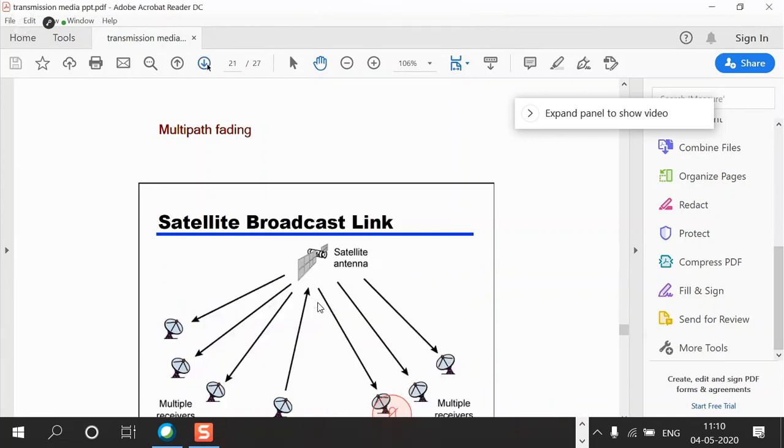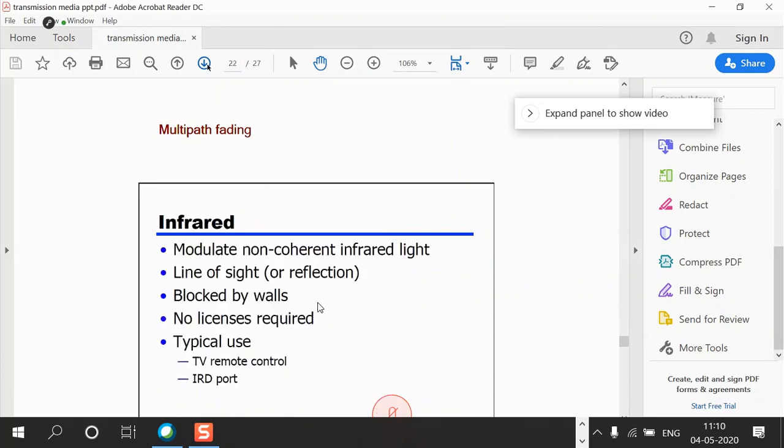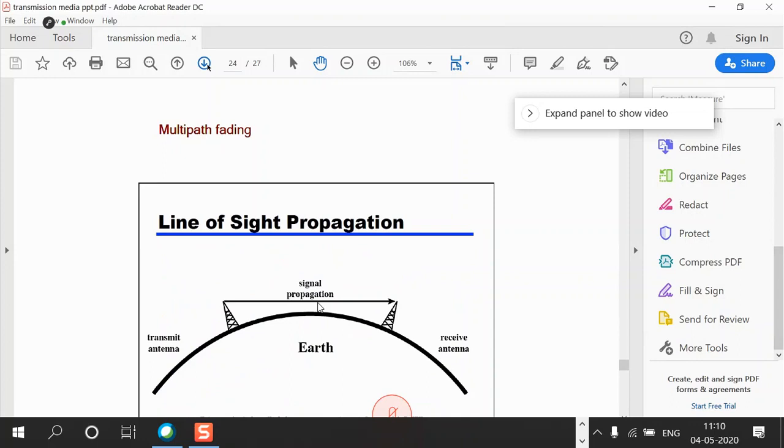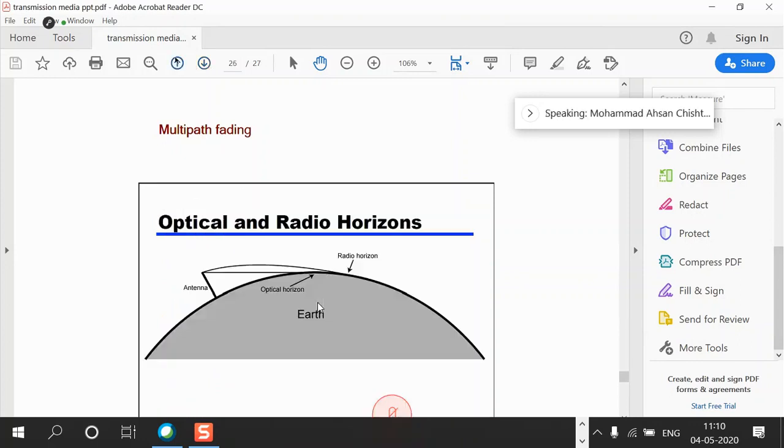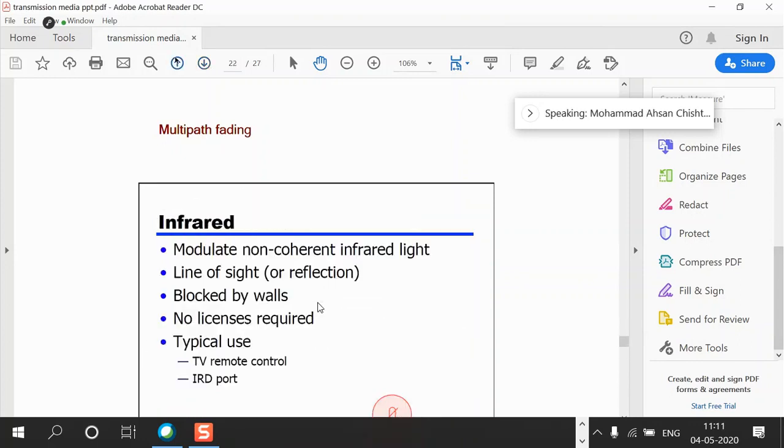The next that we have, here's an example of that as well, is infrared. Infrared and millimeter, I believe. Millimeter may not be mentioned here. Okay, let me go back here. Infrared. Infrared is a short range communication. Nowadays, you hardly see infrared. At the most, what you can see is a remote for TV. Now, they are also changing into Bluetooth. Why? Because of directionality. Infrared is very directional.